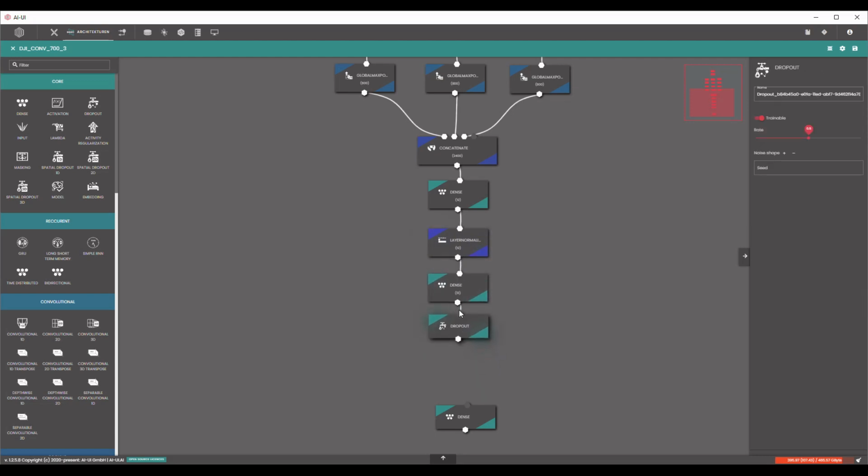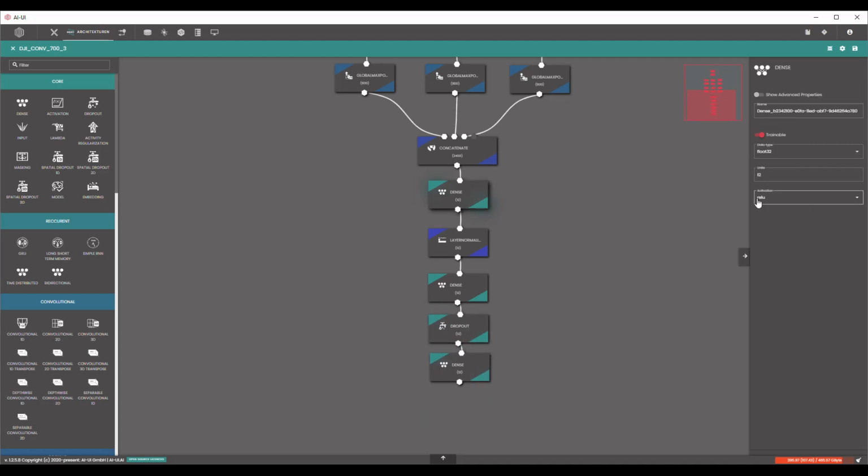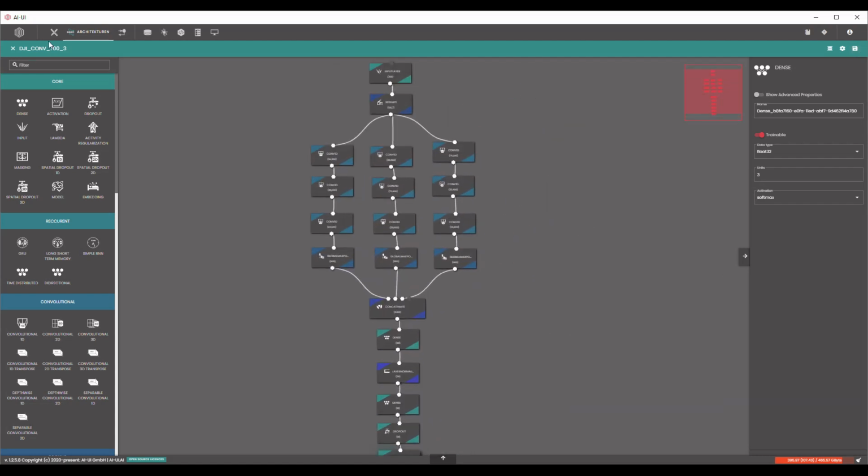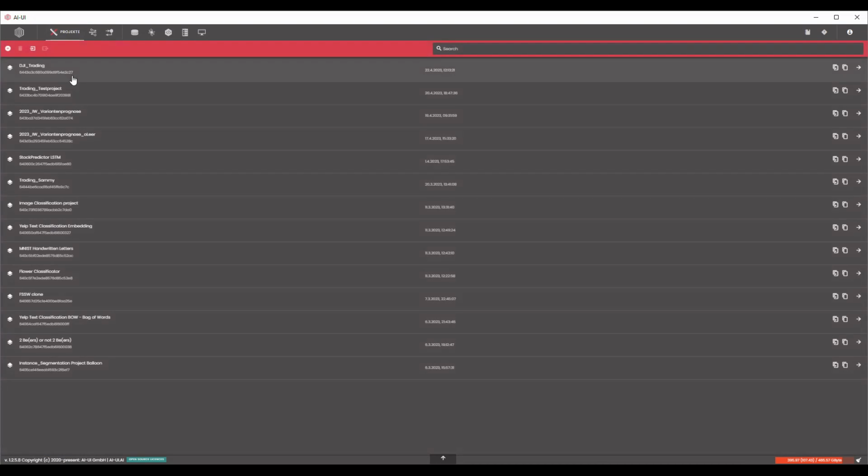Afterwards I will choose the amount of units too. Let's start here with again the ELU function, and let's say 111 ELU again, and here we got 3 values and the softmax function again. Let's save this. Okay, and now we are going to try this out.